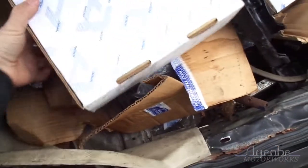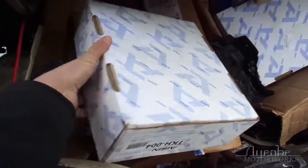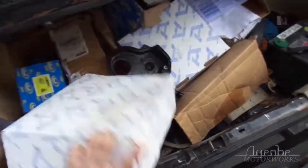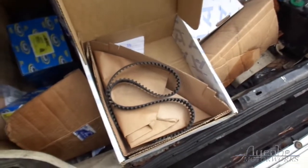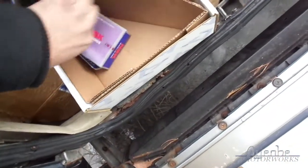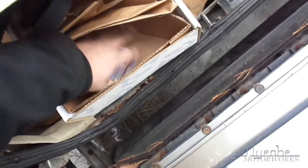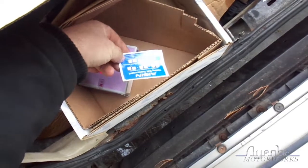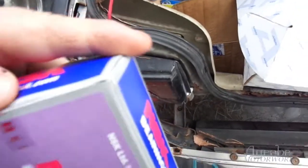Get out of there. Come on now. Oh, it's upside down. There we go. Alright, that's just a timing belt. Tensioner. Here we go. What's this? Oh, well, that's cool. Put that on. I need to just figure out how the hell this works, you know? Oh, it's watery under there.